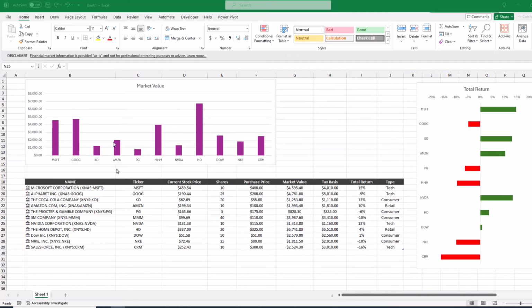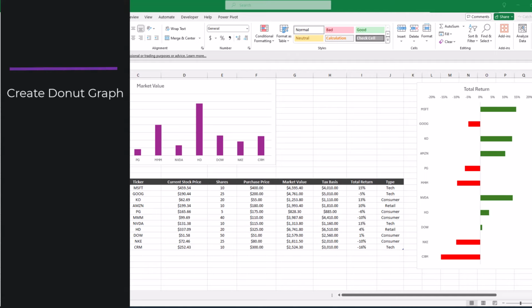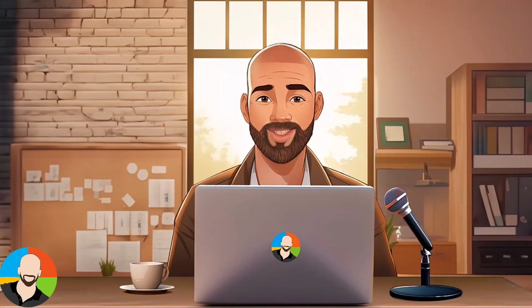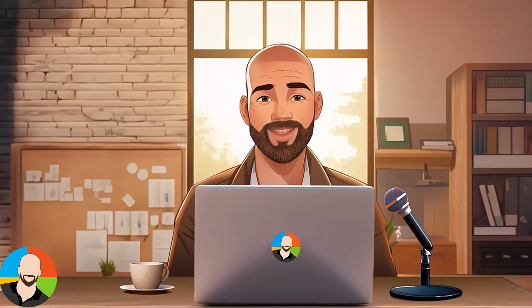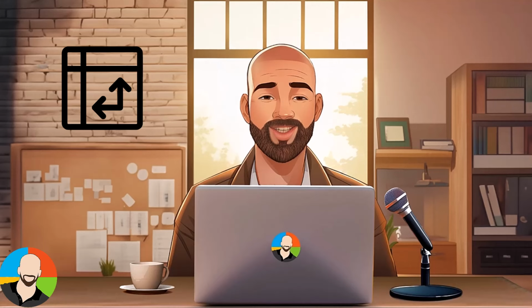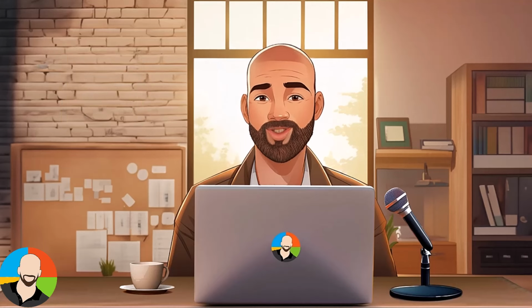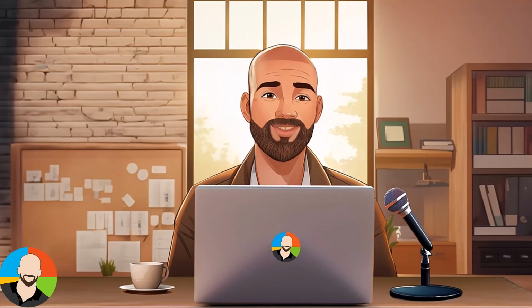So the final chart we need to create is the donut graph. And please bear with me while I make a confession. I really debated on which method to use for building the donut graph because there's a lot of ways to do it. For instance, I thought about using functions like unique and SUMIF to aggregate some data, because if you don't, the chart won't cooperate, but ultimately decided on using a pivot table because overall, it's a pretty easy and direct method to create the graph, plus it plays into the theme of this video, which is simplicity.